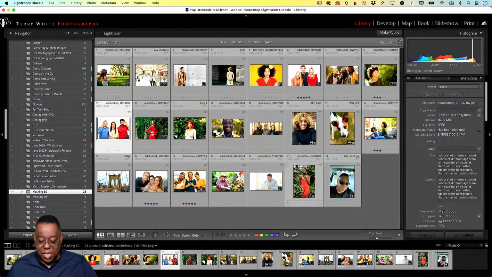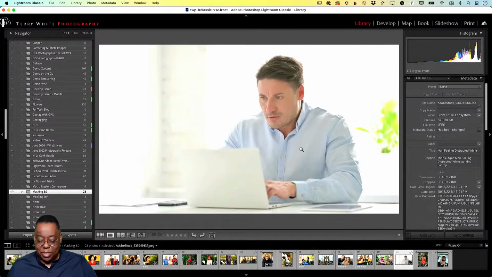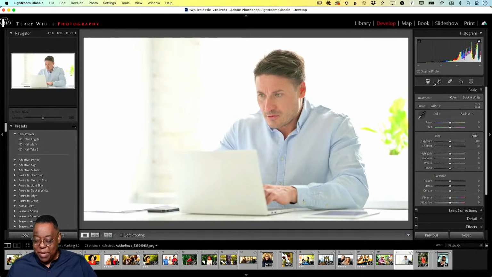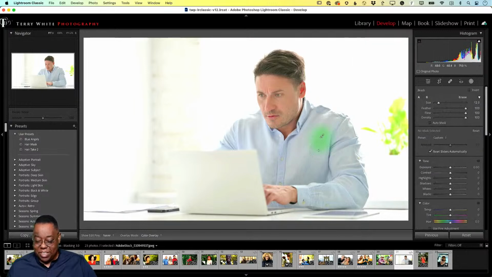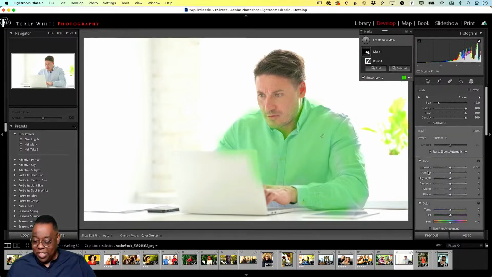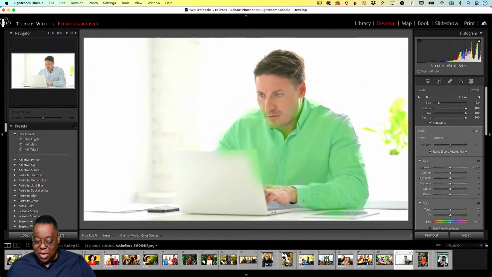So for example, if I wanted to take a subject like this and I wanted to do something to his shirt back in the day with iteration number 1, it would be kind of painful because I'd have to go to the adjustment brush and start masking in his shirt. And of course if I overpaint or get some on his ear or his neck, it's going to be affected. So I would have to zoom in and subtract and not get it on the areas I don't want it on. There's an auto mask there to help you not go over the edges. But for the most part, I'm getting his hand in there.